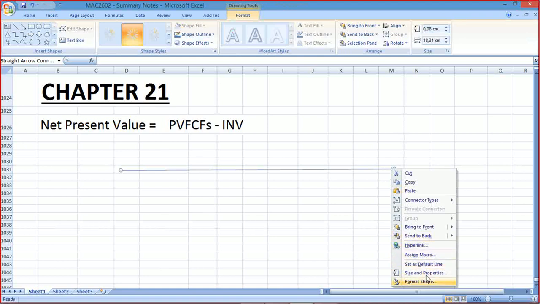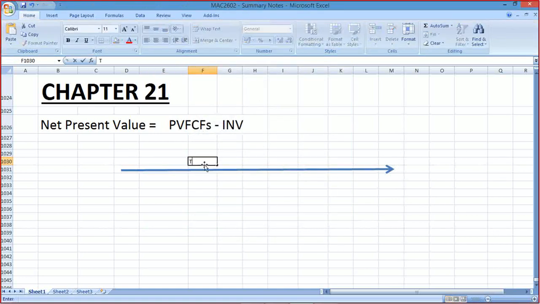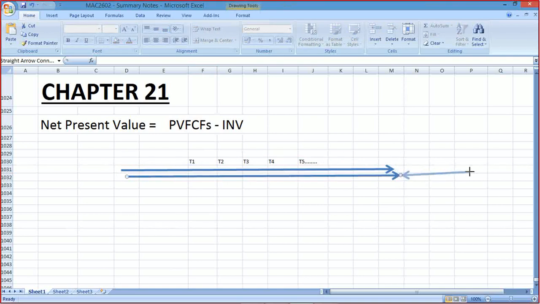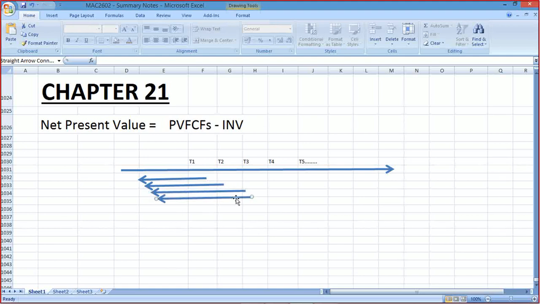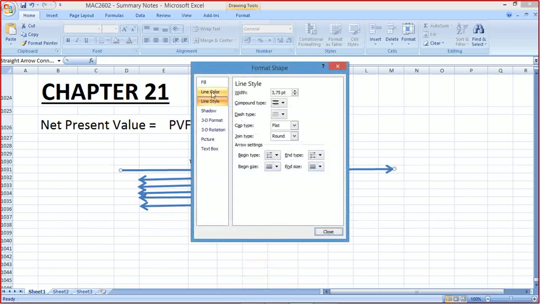So we'll have a timeline with different points in time. So time 1, time 2, time 3, time 4, time 5, into the future. With net present value, what you're doing is you're taking things back in time. You're taking all these amounts back in time. You're taking time 1 back in time. You're taking time 2 back, time 3 back, time 4 back, time 5 back in time. You're taking everything back in time, and you're trying to work out what the total is in terms of the present value of the future cash flows.